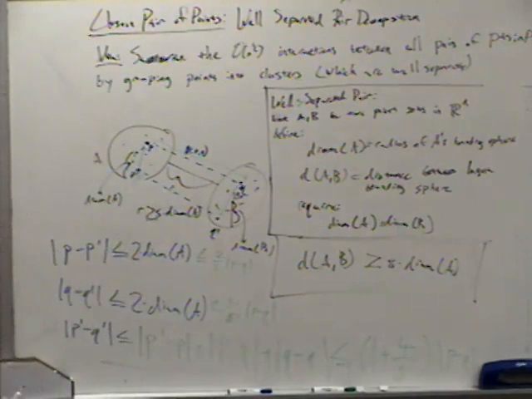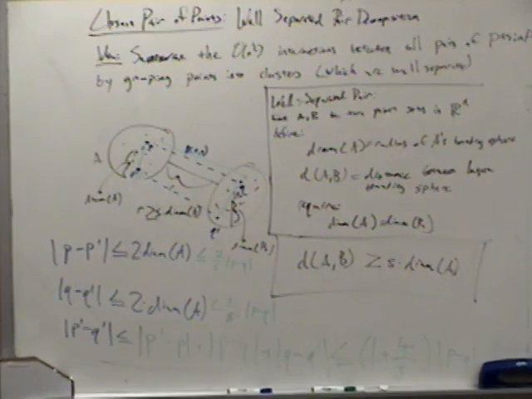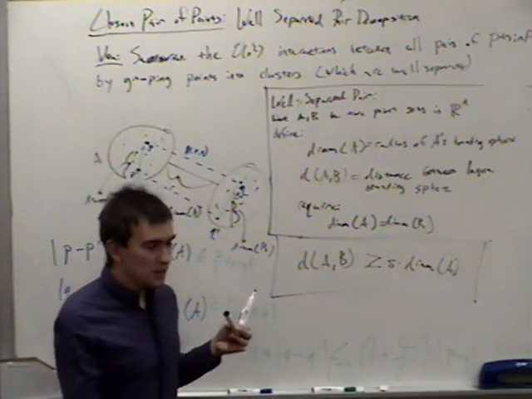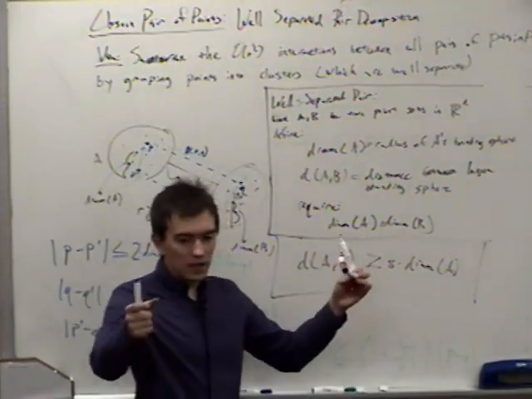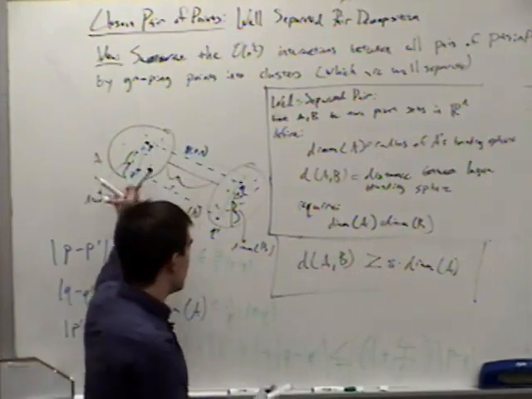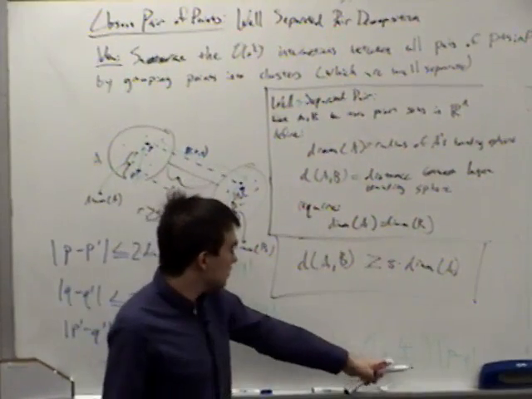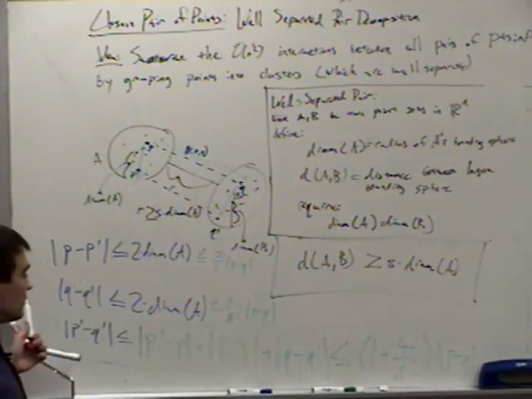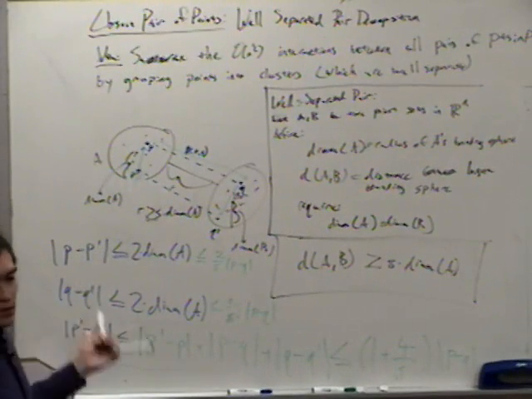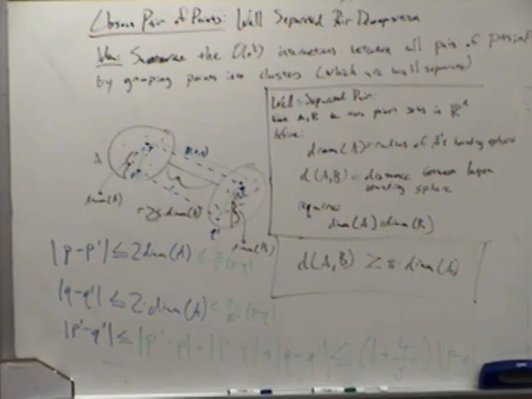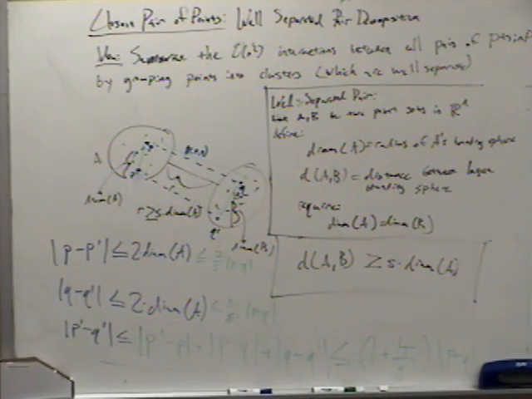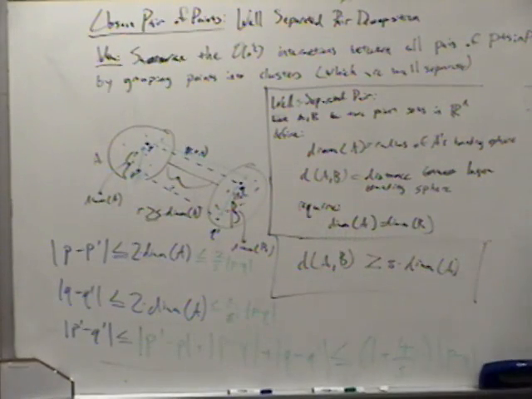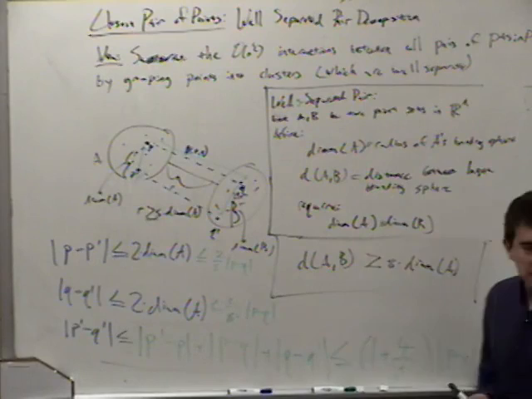So what this basically tells us is that if I take any points over here, and I know that these two sets are S separated, then the distance between any pair of points here or any other pair of points inside this cluster is at most 1 plus 4 over S. If I pick S equal to 4, then it's at most 2 times that other parameter, so at most a constant times it. So that's what it means for a pair to be well separated. It's a pretty strict requirement.